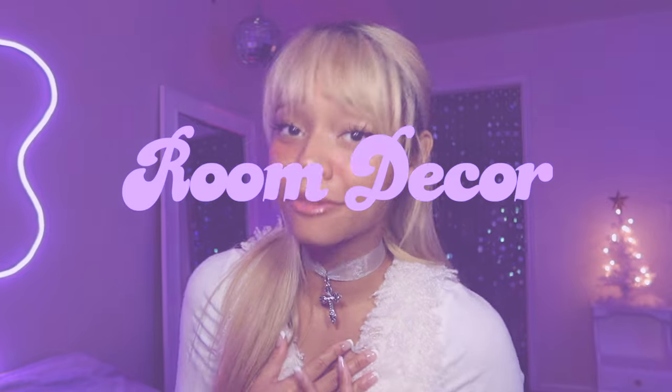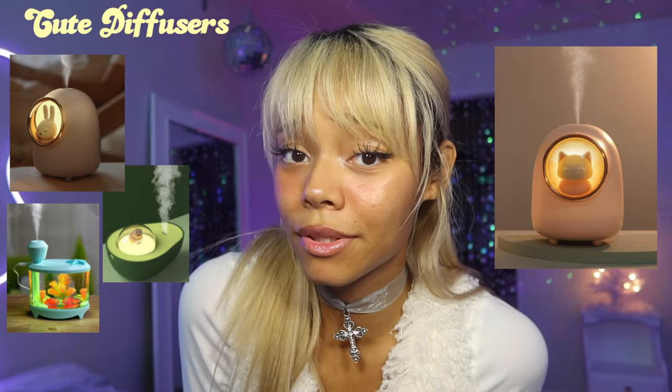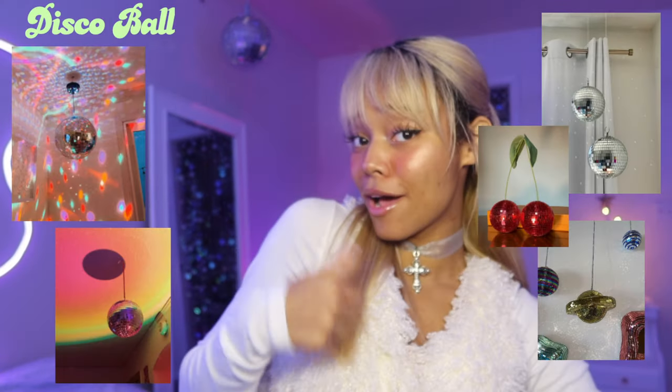Moving on to room decor, which is totally my favorite list right now. By the way, I have a room transformation video coming out very, very soon — here's a little sneak peek, so stay tuned for that. First on the room decor list is an aesthetic throw blanket, or even better, a burrito blanket. Someone please get me a tortilla blanket — I would appreciate that. A wall collage kit. A blow-up sofa. Candles. Fleece textured furniture. Diffusers, especially this little kitty cat one. A disco ball — like what I have. Hey disco ball girl. Mirrors. Crystal sun catchers. Throw pillows. A clothing rack to hang up all your aesthetic clothing pieces. Beaded curtains — I made that myself, by the way. DIY queen. I also made that disco ball myself; if you want to know how, stay tuned for my room transformation video.